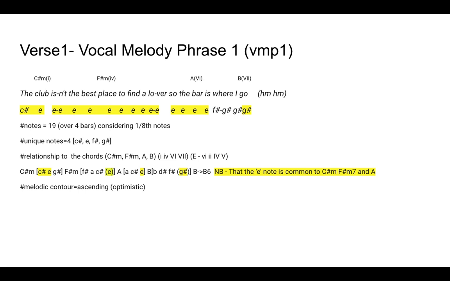So we look at now how many of those notes are different. Well, there are 4, because I worked it out before. There's a C sharp, an E, an F sharp, and a G sharp, and I'm going to play that for you at the end, but I want to talk about that first. So those are the notes that I used.